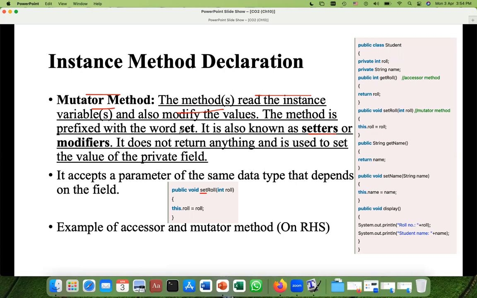And this method you can write with the word set, and then you can use some other name. You can also call them setters, or another name, modifiers. And it will not return anything.